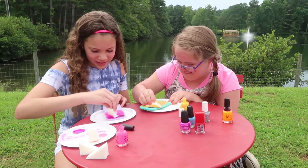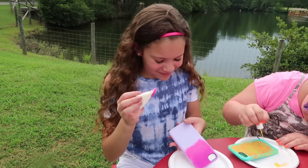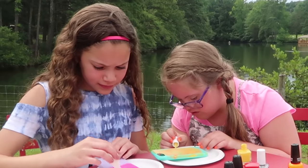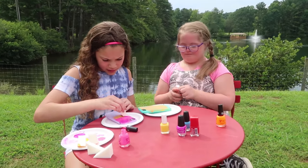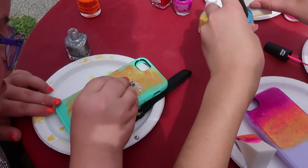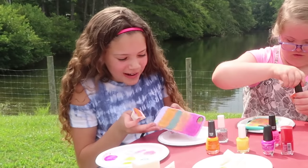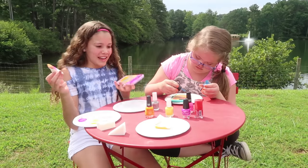The struggle's real. This is what mine looks like so far — I like purple and then pink. Mine's almost done. This is my side, then you have your S, right? And then I'll do my S's. Now I'm on my little, then spread it on. Hey, look at mine — I'm going to do my polka dots. So far I've done purple, pink, yellow, blue, and orange, and now I'm about to do red — then that'll be my last color.